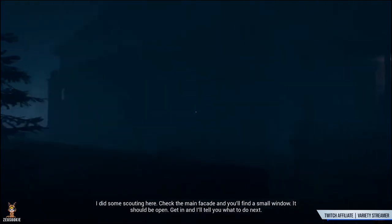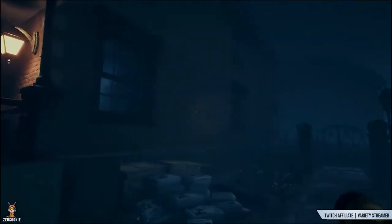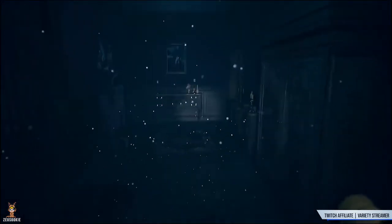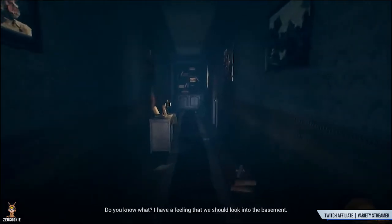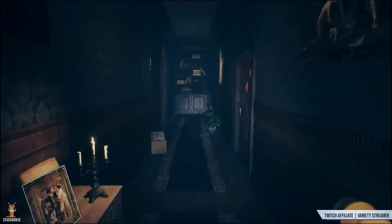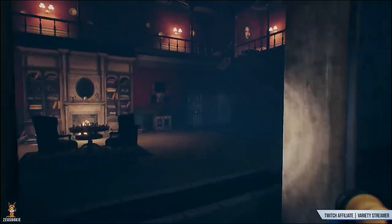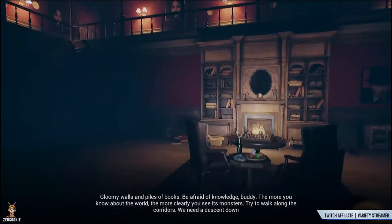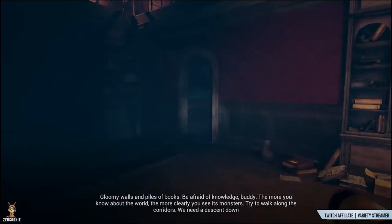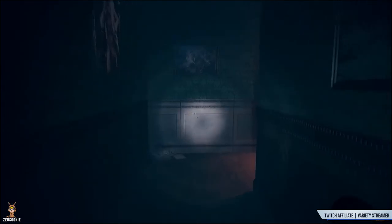I did some scouting here. Check the main facade and you'll find a small window. It should be open. Get in and I'll tell you what to do next. You know what? I have a feeling that we should look into the basement. Walls and piles of books. Be afraid of knowledge, buddy. The more you know about the world, the more clearly you see its monsters. Try to walk along the corridor. We need a descent down.